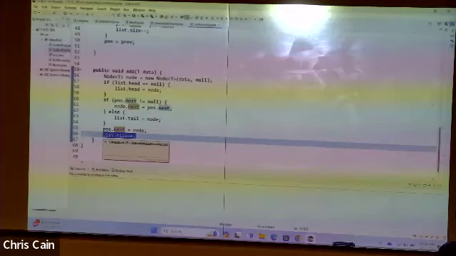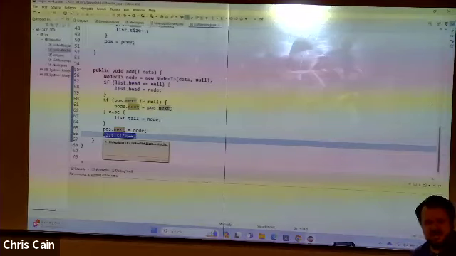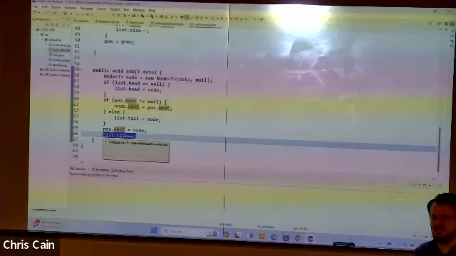Any questions about any of the iterator methods or what the iterator is doing? This is just kind of a general approach for how you would make an iterator over any collection. We need to make sure that we have that associated logic so that we can, in the middle of an iteration, make changes to the list. That's just a nice thing to be able to allow the user to do.